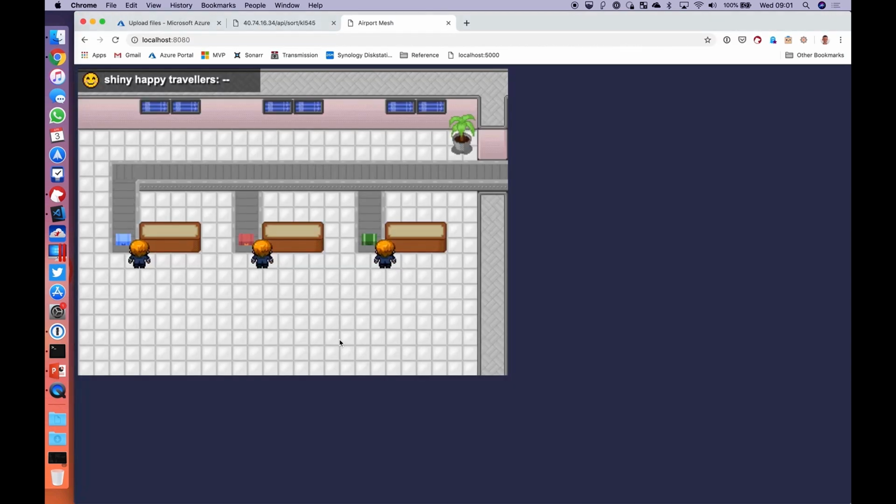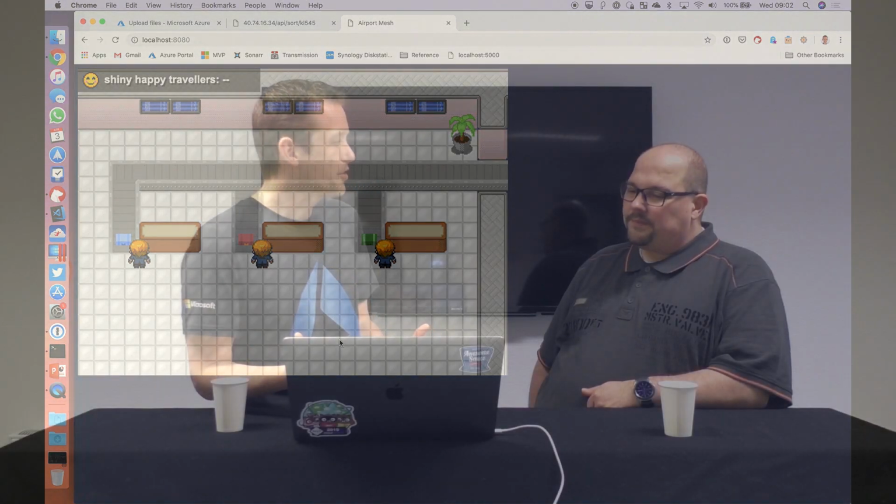So that's basically the entire demo I wanted to show you today. And that's basically all the stuff around Service Fabric Mesh I wanted to tell about today. So I think it's a very cool platform. I'm very excited to see where Microsoft is going to take this application model in the future.